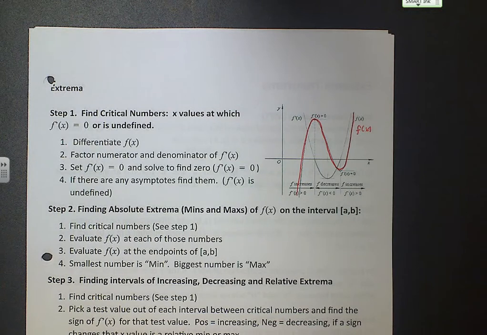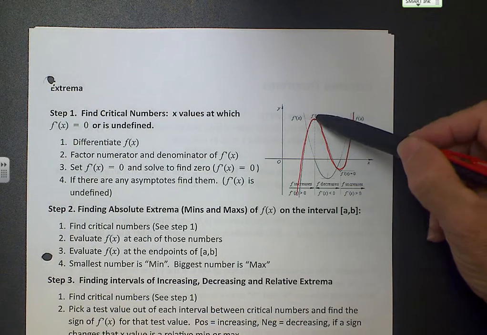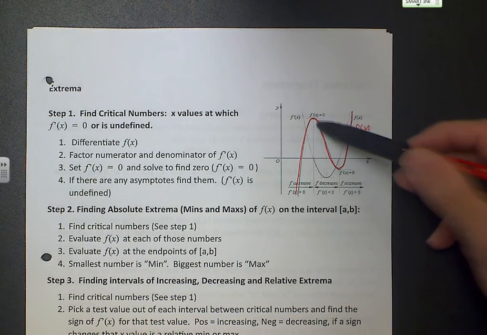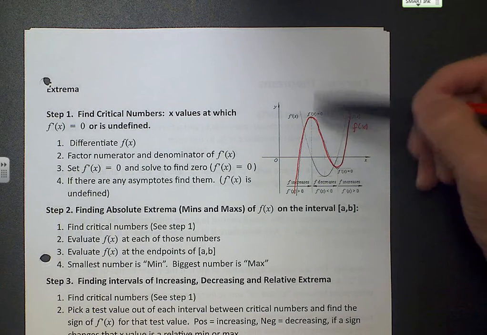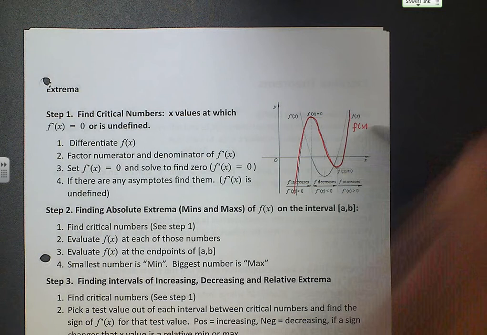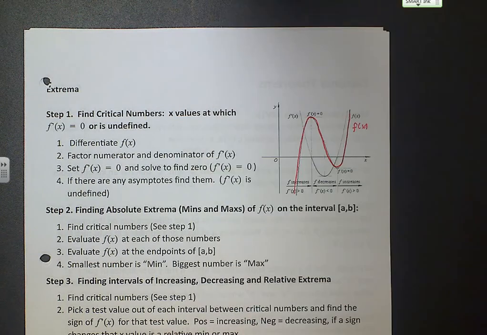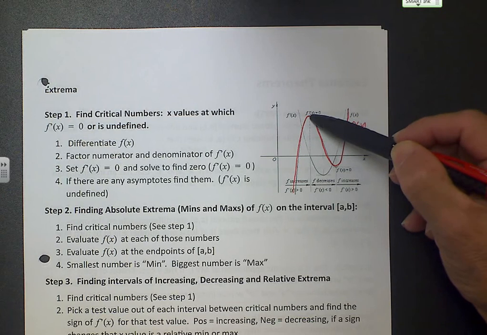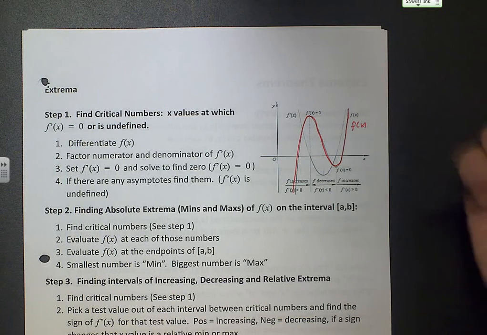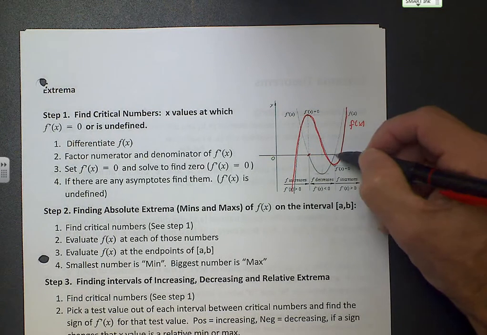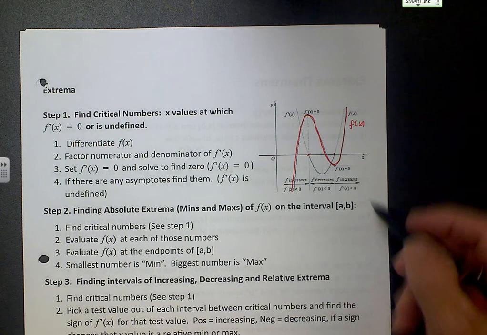So a couple things I'll point out right off the bat. When the slope is 0 on the parent function, we have a relative min or max. Can you agree with that? Slope is 0 right there. I have a hump, that's a relative max. Down here I have a hump, or a value that's a relative min. Notice what f prime is when that hump occurs. What is f prime? 0. So that's right there. Okay? Right there and right there. Those are your two critical points.